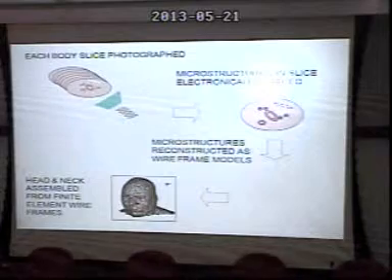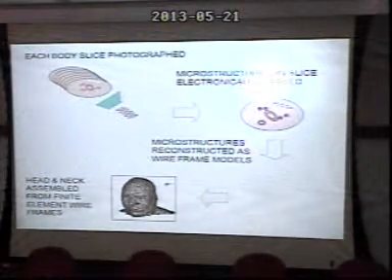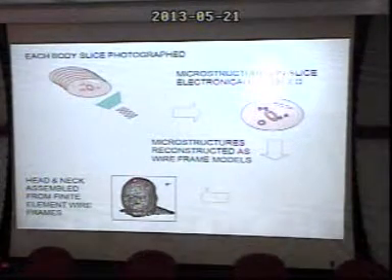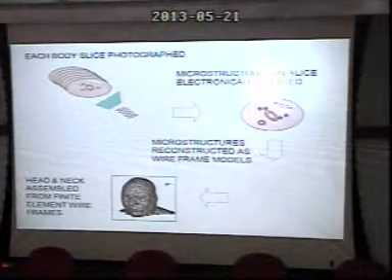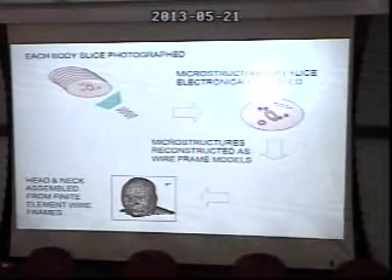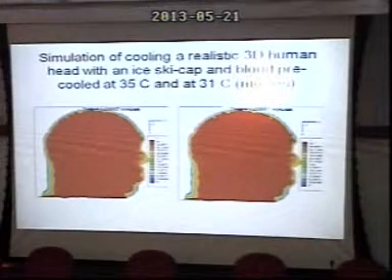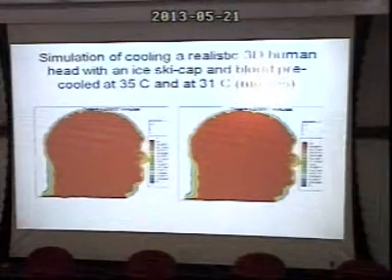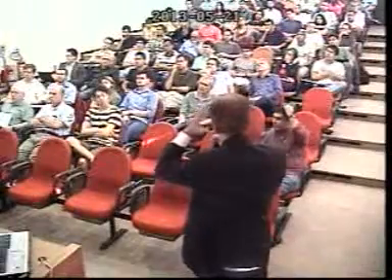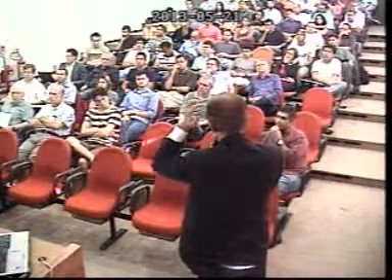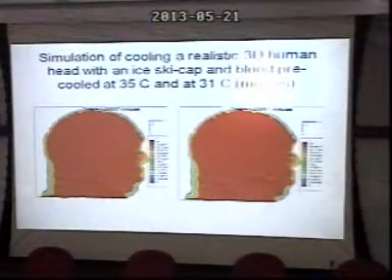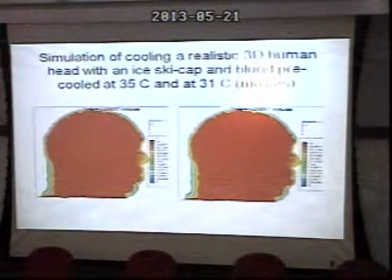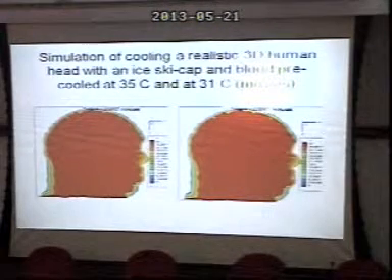Here we looked at the situation of reconstructing the human head with all the real contents of this head inside. So each of these finite element grid cells had its own physical property assigned to it. And then the idea was, let's try to simulate, if it is possible, to cool the brain in the case of a stroke patient. Because if a person has a stroke, this means a blood vessel burst in the brain, and this blood which spilled is building a pressure very quickly. And this part of the brain does not have new oxygen. Brain tissue dies fastest of all the other tissues in our body.